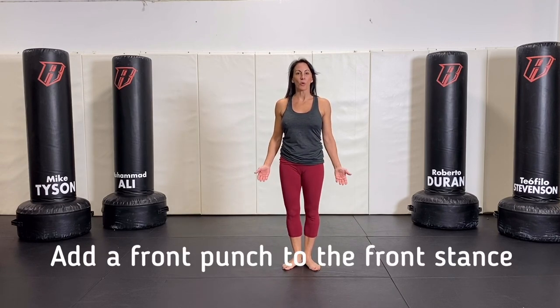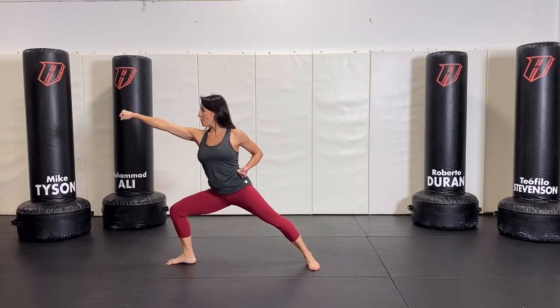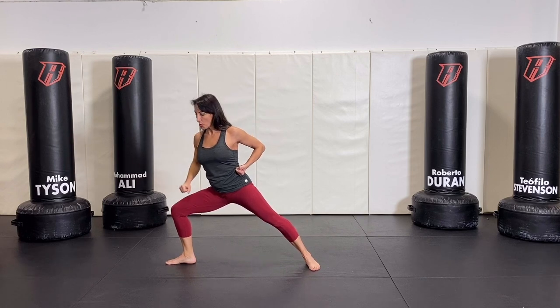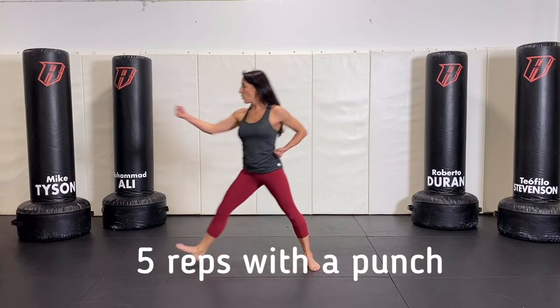Progression for another round. We're going to add a front punch, and in this case, we're going to make it simple. We're going to punch with the same arm as the leg in front. So I throw the punch, and my body is very long and lengthened, almost like a warrior pose in yoga. Still using the energy of my front foot to push and bring my legs together. All right, let's do 5 on each side.